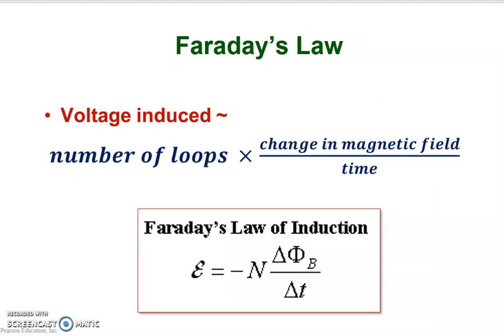Now let's review our knowledge of Faraday's law. What Faraday's law tells us is that the induced voltage is proportional to the number of the loops, or the number of the turns, multiplied by the change of magnetic field with respect to time. We have argued that this term will be the same for the primary coil and the secondary coil. Now the number of loops is different. Therefore, by simply determining the number of loops, you can decide how big the induced voltage is.